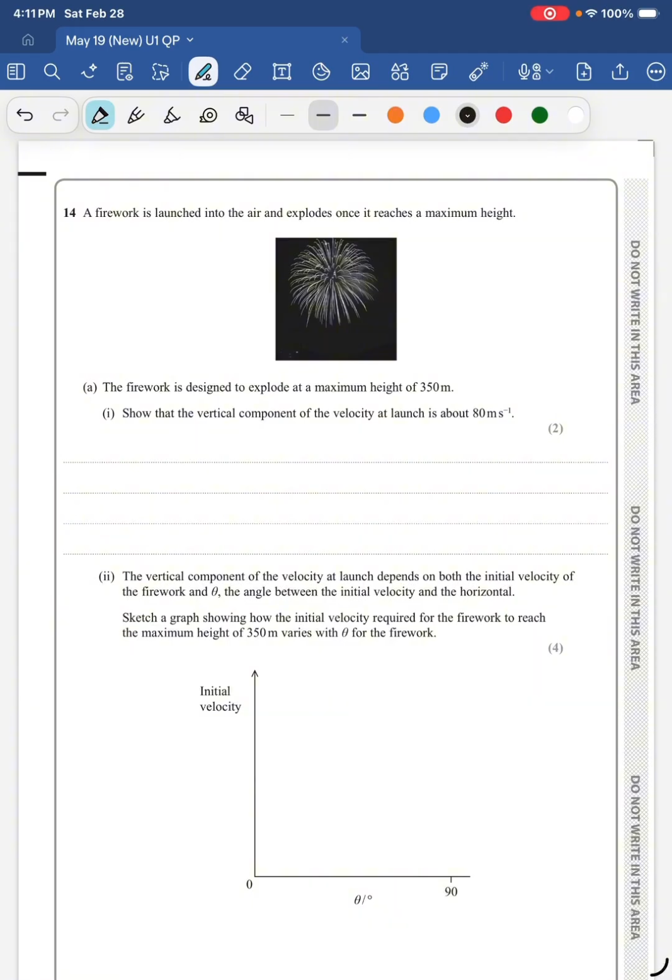Okay, so this is an application of the SUVAT equations, right? And we are given the initial velocity, sort of. I mean, we have to calculate it, but we are told what we are expected to find, and a distance, okay? So the best equation to use is something that involves distance and velocities and acceleration in this case, and the acceleration is g in this case, right? So we can use v squared equals u squared plus 2as, okay?